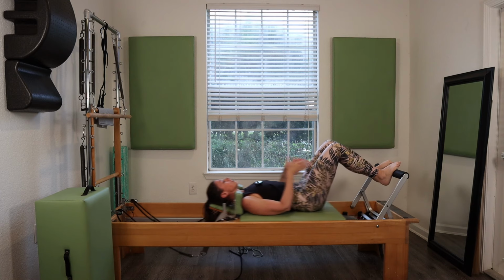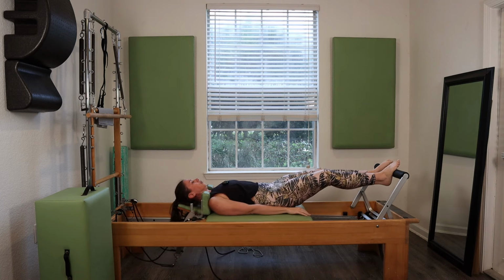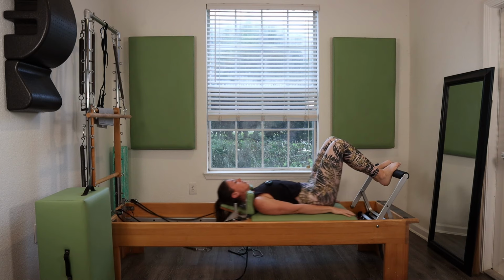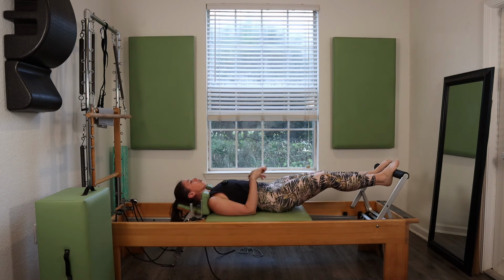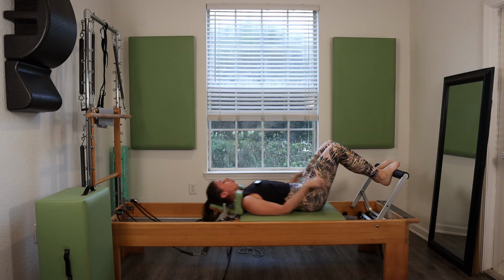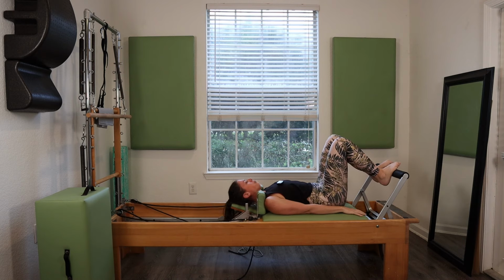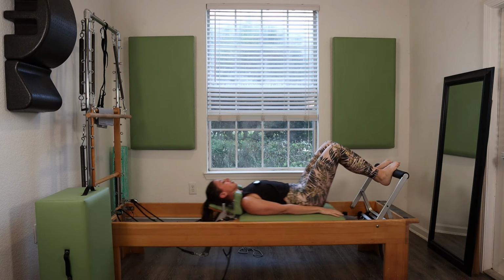Thighs should still be in that parallel position throughout the whole movement here. And then just to layer on, think of the inner edges of your heels reaching down and under and the big toes wrapping up and over, almost as if they could both meet on the opposite side of that foot bar.